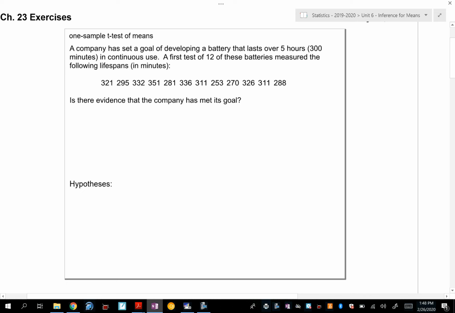All right, so for the first part, what do I have to do? Very good. You'll notice that this is not different yet. Still have to define the parameter. Remember, the statement we used to say was let P represent whatever. Now we're going to say let mu. Mu is our population mean, which we don't know.